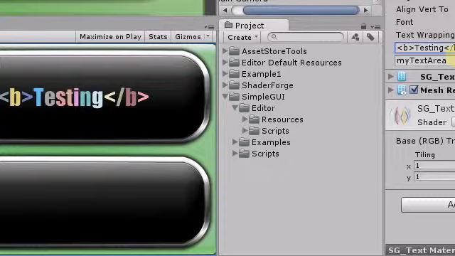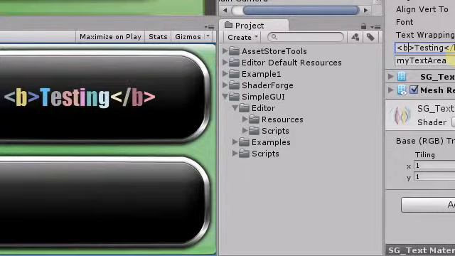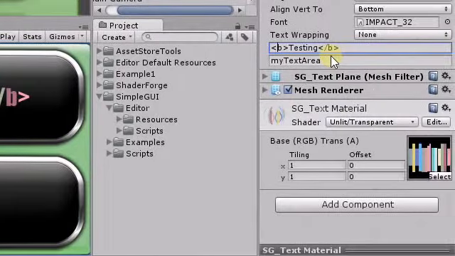Actually, I don't know, because the way I'm thinking. Well, hmm. I'll have to get back to you. So let's say Impact 32.